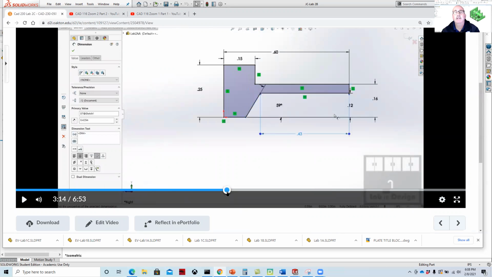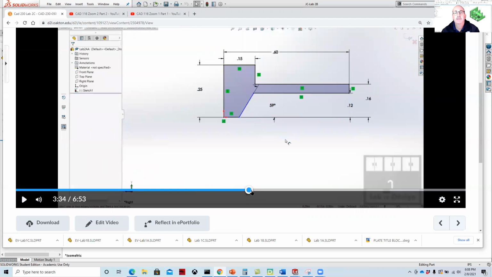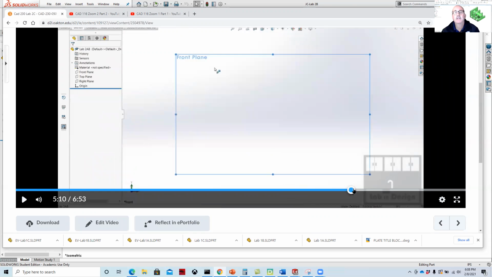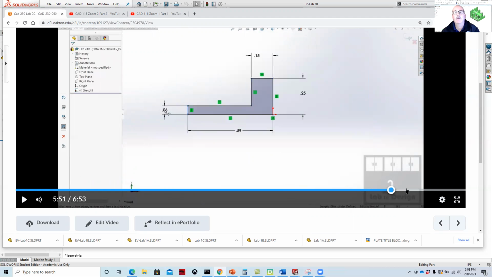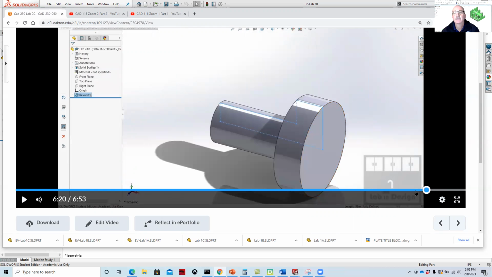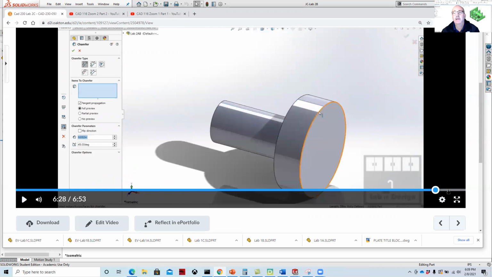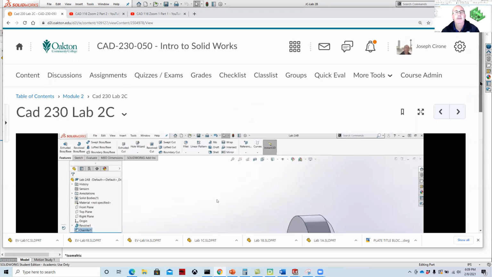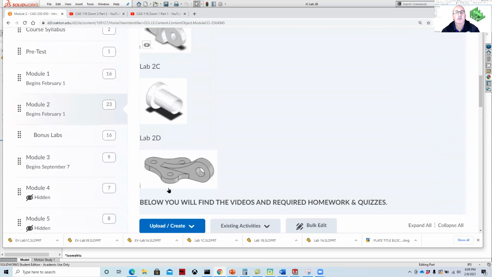As we look at these, what we're looking for is fully defined parts. Fully defined will be all black. And so we talk about how to go through and fully define the parts. These are what are called revolves. When we work with these revolves, we're going to revolve them about an axis. They're not real difficult, but you do want to work on making sure that you fully define those, and you get better working with SolidWorks. It just takes time as we keep working on these.